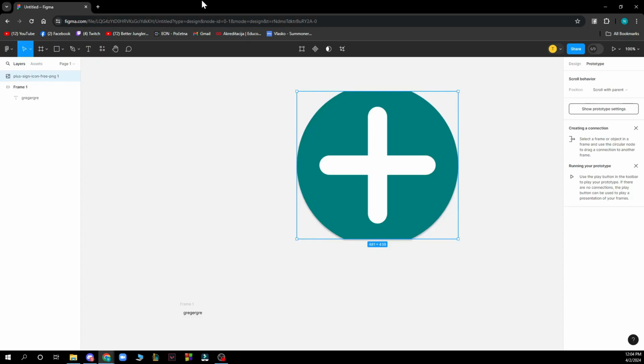Now guys, let's see how you can actually go and copy and paste in Figma. Well, to copy something, for Mac, you just need to click on Command C, and for Windows, Control C. And if you want to paste something, for Mac, click Command and the upper arrow, and for Windows, Shift V.